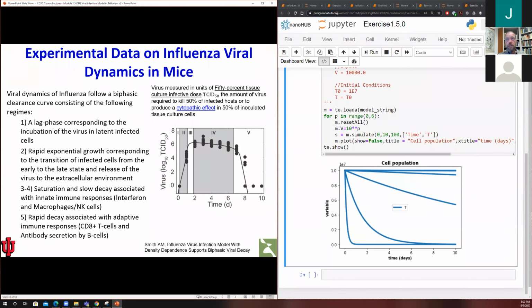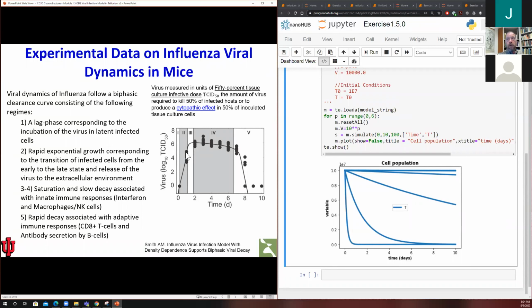Got that? The details are not that important. What we need to know is that the TCID is a measurement of the effective damage produced by that amount of virus. It's not calibrated to a specific concentration in moles of the virus or specific number of viral particles, but it is a measure of how much infectious virus you have in your system, and it's linear. So if my TCID is 10 times higher, I have 10 times as much virus. And so really, for our purposes, what we need to know is that the TCID gives us a linear measurement, but there's a proportionality constant that we don't know.